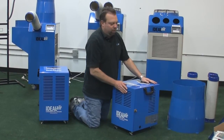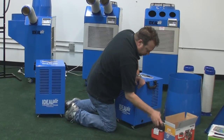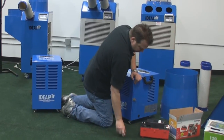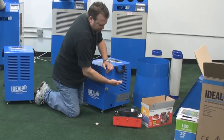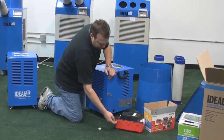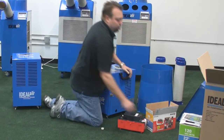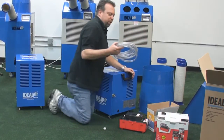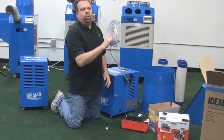If you don't have any place to drain it to, we have condensate pumps. You just have to pull the pump out, take one of these caps out. Obviously, you'll have this above the pump — if it's sitting on the floor it's not going to work because you can't run uphill. So if you have this elevated on a base, or mounted on the wall, you simply run your drain tube into the condensate pump. As the pump fills up, there's a float inside. The float raises up, just like the toilet bowl in your house, and it starts pumping water out through the tube. Each one of these pumps comes with 16 feet of tubing. You just simply slide it on the barb fitting, run the tubing out to wherever your drain is.